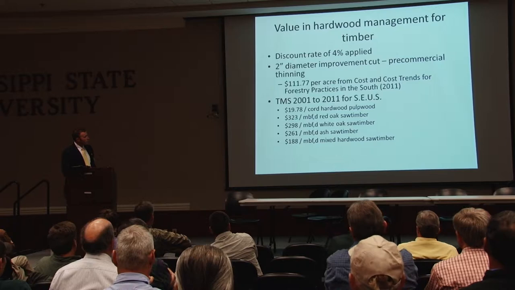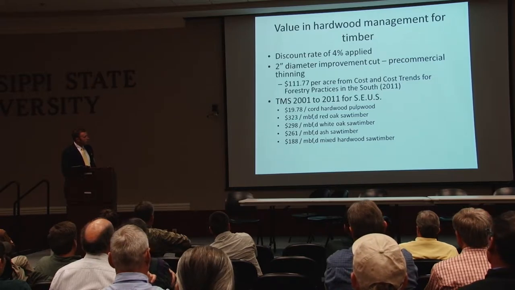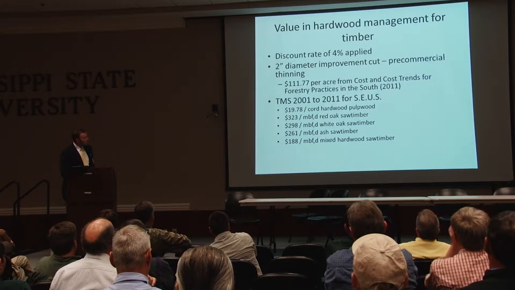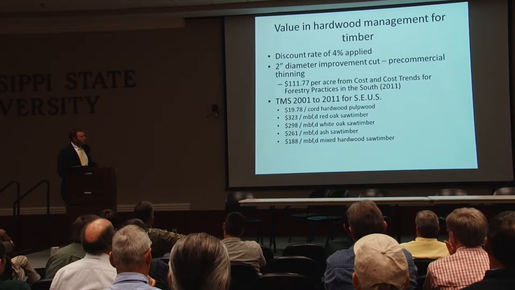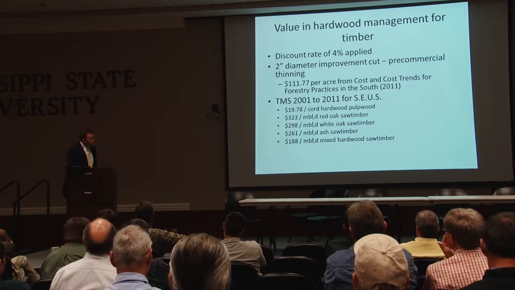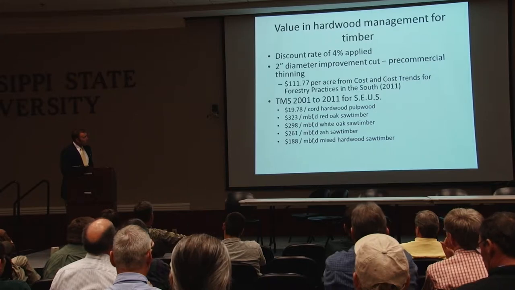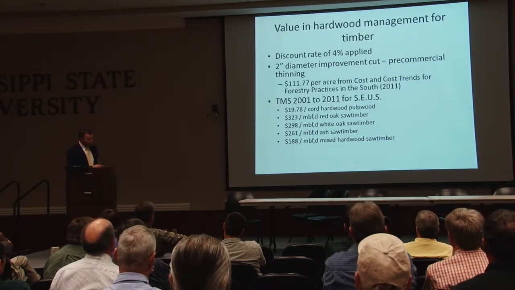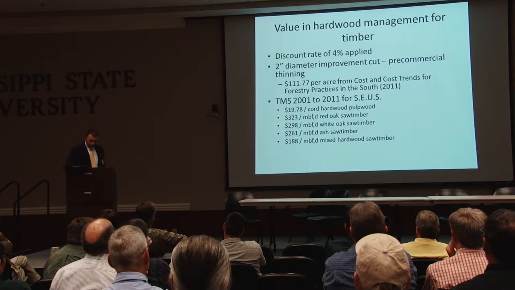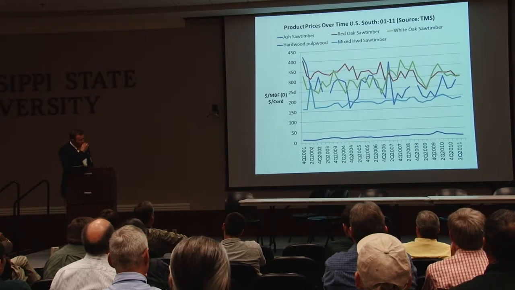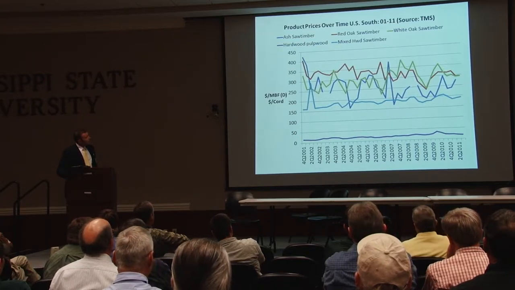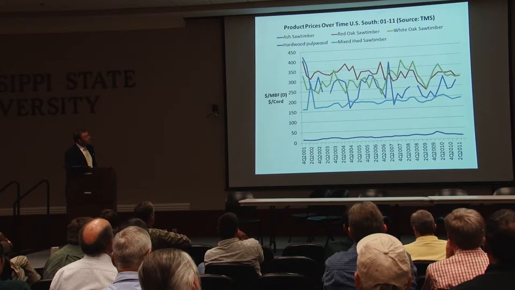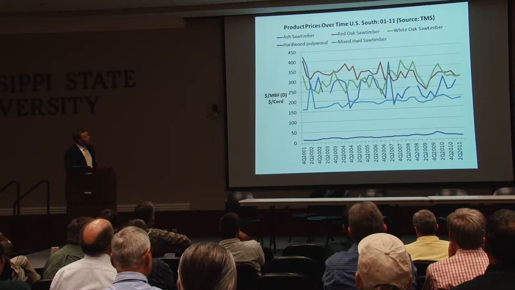The price per 1,000 board feet Doyle for red oak produces a very quality timber product in terms of lumber. White oak, ash, and mixed hardwood, which when it's just sold, species not segregated out, commands a much lower value. Again, these prices are from Timber Mart-South. That's the price reporting service for the Southeast U.S. And there's a graph showing the prices that were averaged there over that period of time. And again, the red line is showing red oak saw timber. You can see the price premium that commands over white oak and ash and mixed hardwood.